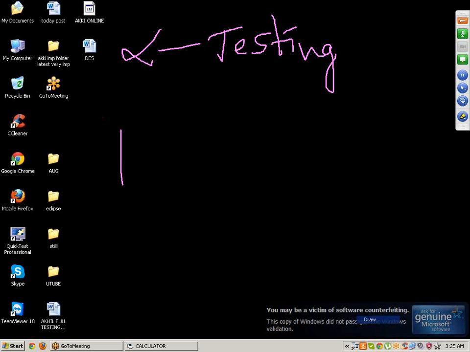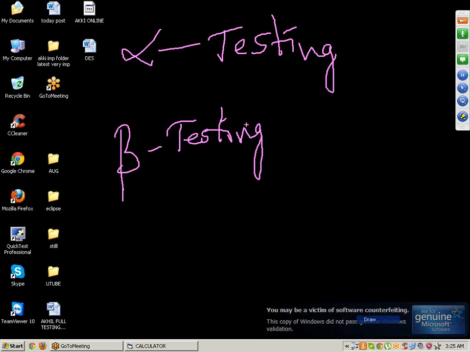Next, what do you mean by beta testing? It's also a type of user acceptance testing, but it is done in the user's own system, the user's company. It's done by a third-party company who only does the testing from the other company's software. Beta testing is also one of the user acceptance testings. Same, in front of the user we are doing, but not our people. Third-party people are doing it in a third-party location. That's why it is called beta testing.